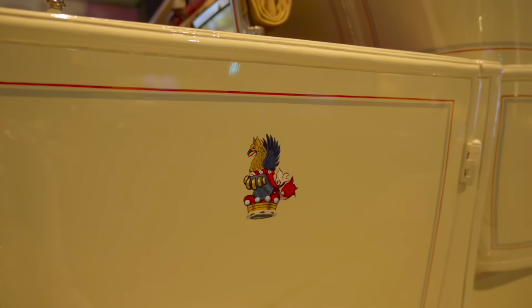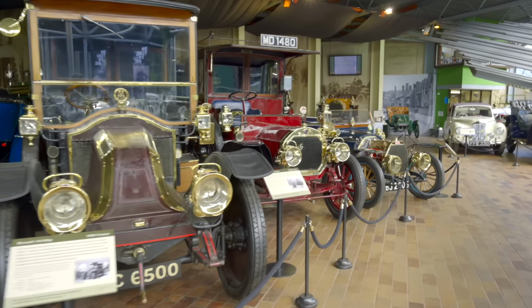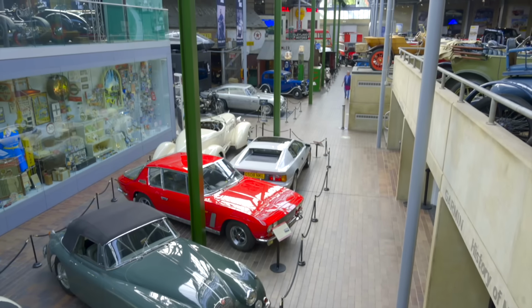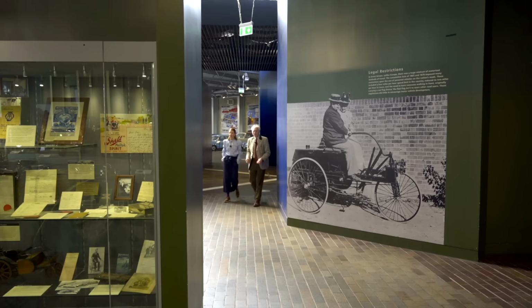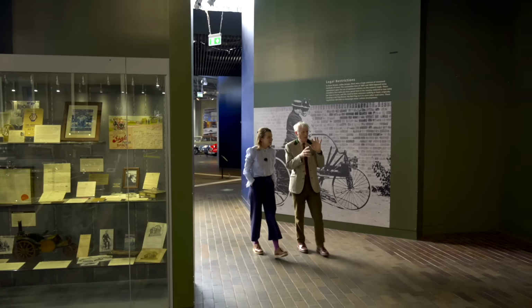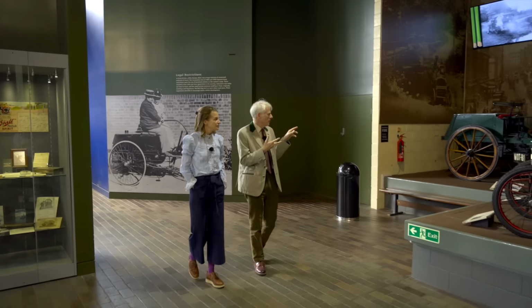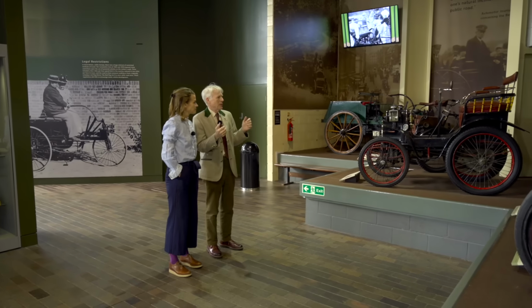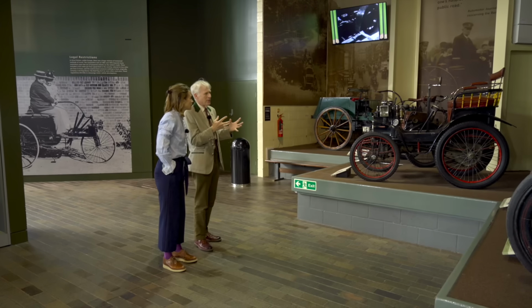The crest is all done by hand. From its beginnings in the 1950s, the National Motor Museum showcased the exceptional innovations and development of the motor car. So now we're coming into the section that shows the earliest cars, and what these illustrate is how the combination that we accept today of four wheels, drive in front, round steering wheel, is not something that was immediately arrived at. There were two different schools of construction. One was based on the bicycle, using a frame and not necessarily four wheels. And the other was the carriage, which was obviously a much heavier thing.